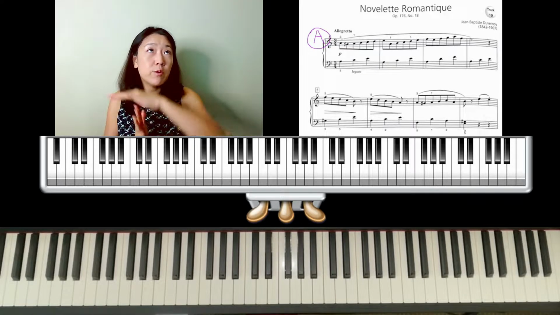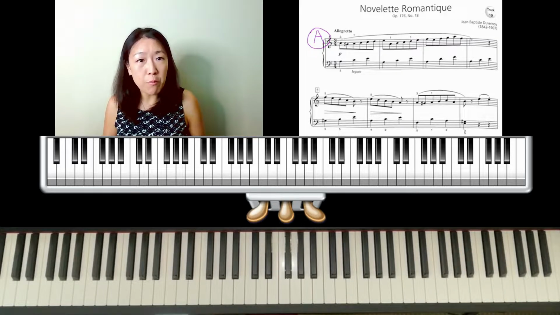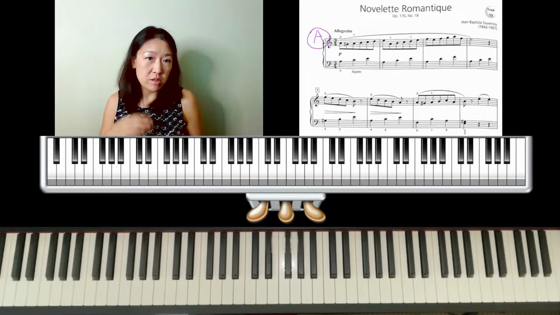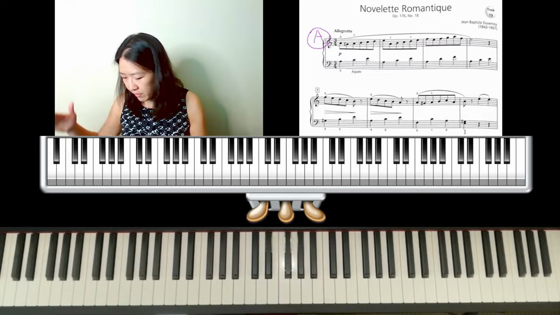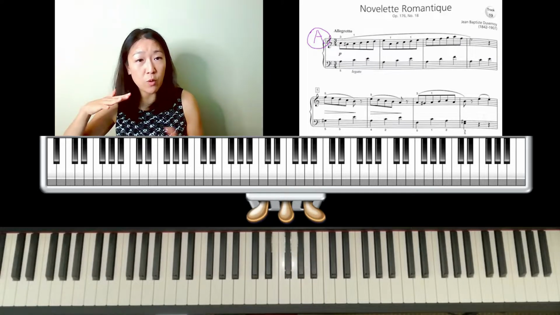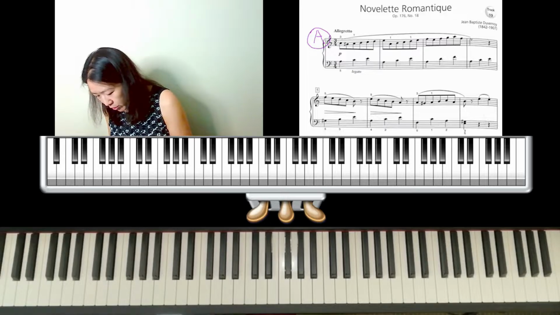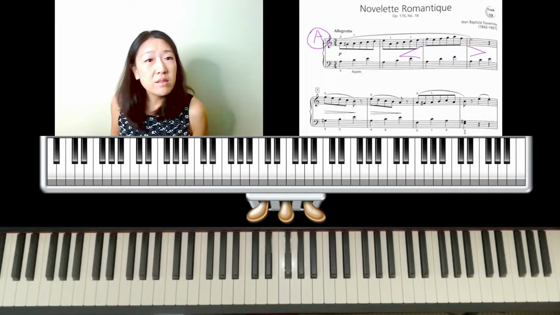It's quite melodic, and it's mostly stepwise, except for a fifth and a third leap. So you have to make the first 4 measures sound like one long line. In order to do that, I will probably do a little crescendo to here, like a little hairpin, and then soft.